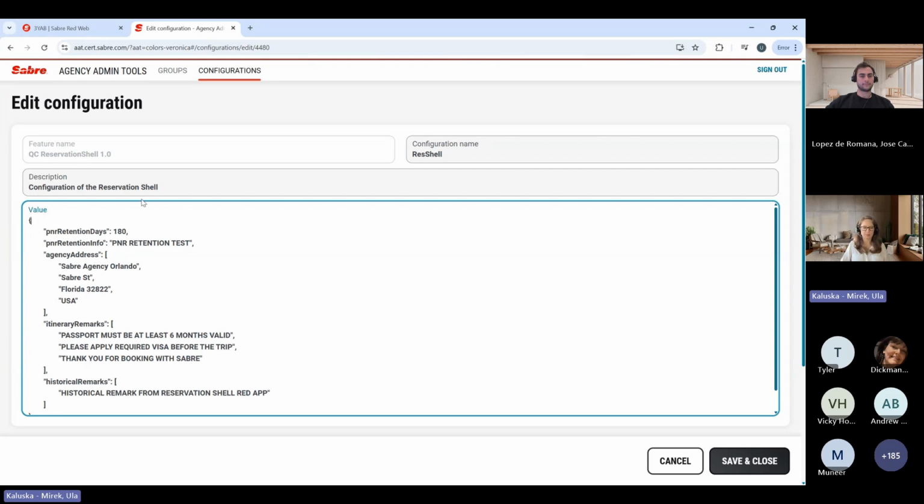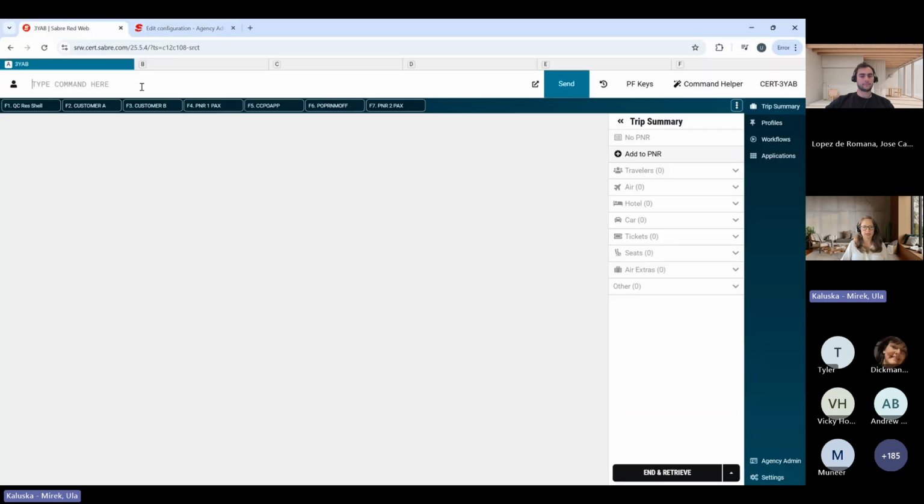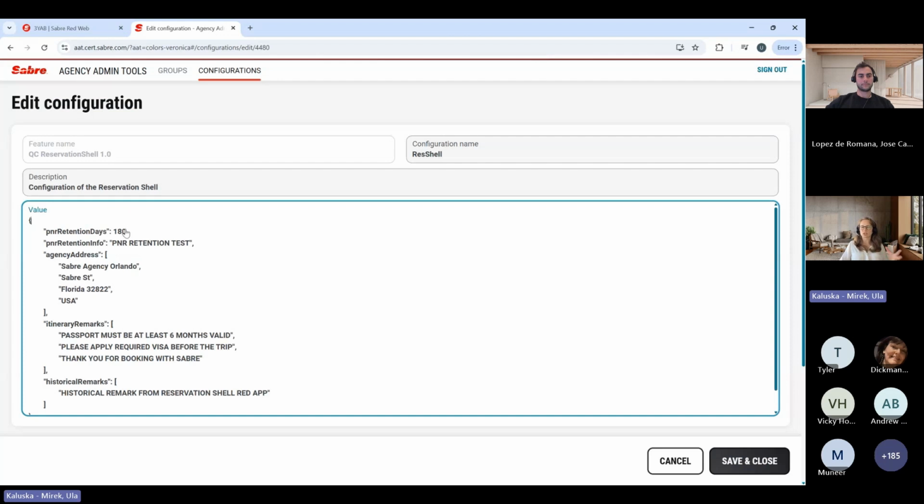how it works. So in my Sabre Red session, I have now no data in the PNR. So the idea of reservation shell is to build the shell of the PNR, okay? This config in AAT, if you configure something in AAT for any Red app, the idea behind this is to populate this configuration through the whole agency.